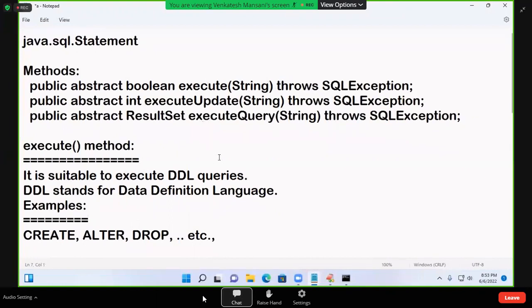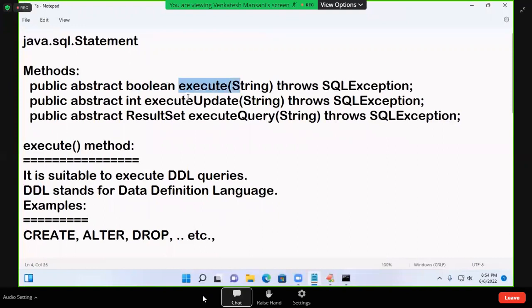Now the create query: is it a DDL query or DML query or DQL query? DDL query. DDL query means which method is best? Execute method. So this method you have to call. This method, if you call, returns true or false: table created or not. Created means true, not created means false. But if you select that method, the return type is integer. If you select this method, ResultSet. That is the reason this is suitable. Now any query with any method you can call, but don't. You follow the rules and guidelines. That is only JDBC.